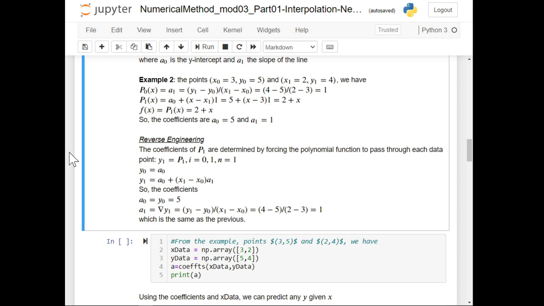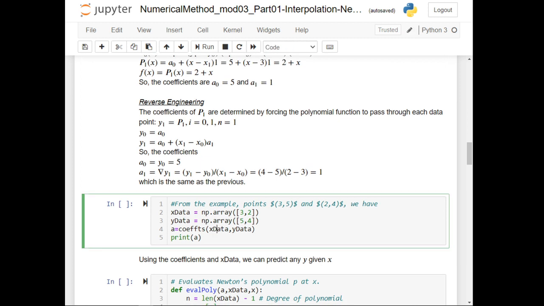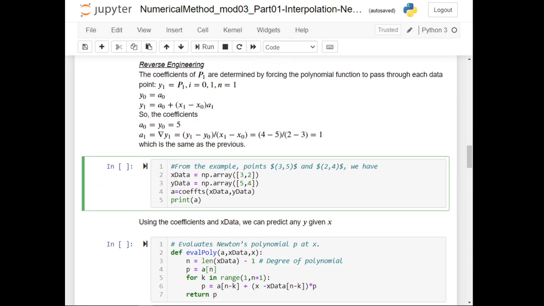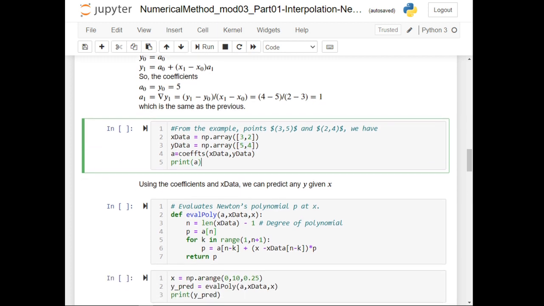So if you compare the two processes, you can see that this one is very easy, and this can be repeated for not only n equal to 1, but n as many as you want. Therefore the computer can easily do that. Then we can use the following formula to get the a using the code numerically. We can solve it numerically with the given function points 3, 5 and 2, 4. We encoded them here as an NP array, and we can get a.